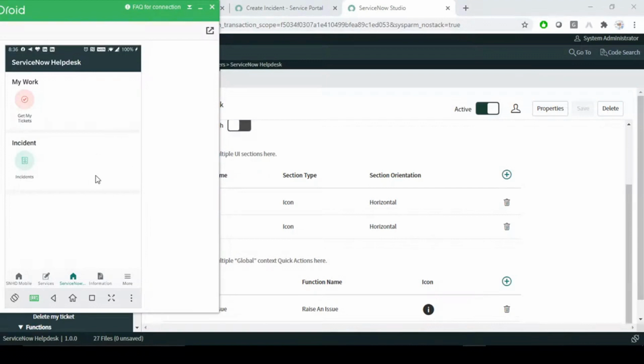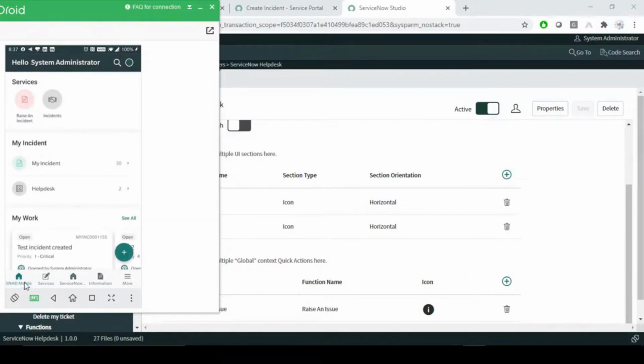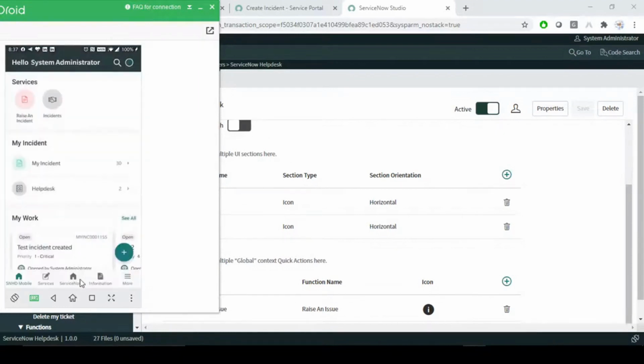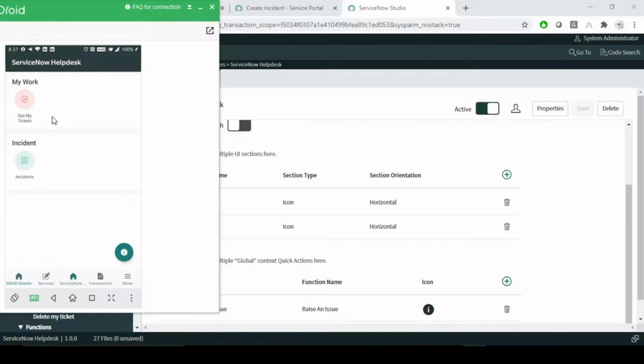It's damn easy, guys. You have to refresh it. Once you refresh it, an icon should come over here, as you can see. The plus icon is not coming because as of now we have only one. If you can see over here for this applet launcher, we have many functions, right? For these we have not created. For ours we have created just one quick action. That's why this option is coming. Once we add more, we'll see in this example itself how we can get it.